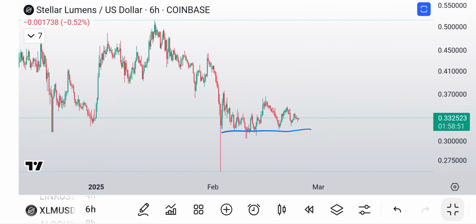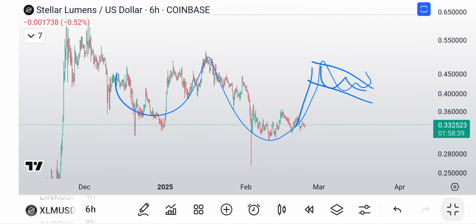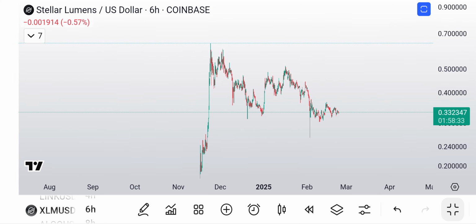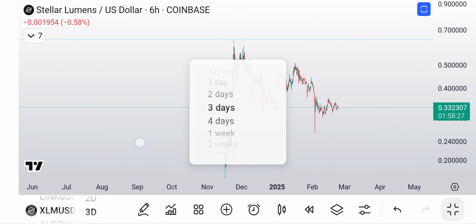Maybe it might take a week, maybe it might take a couple weeks, but we got some playing around in here. And then once we do that, we got to get back up here, and then maybe flag out a little bit more, maybe get a little bit of an inverse head and shoulders or something, and then break out. So you got some work to do, but we're on track. We are definitely on track. It is looking really, really good for XLM.